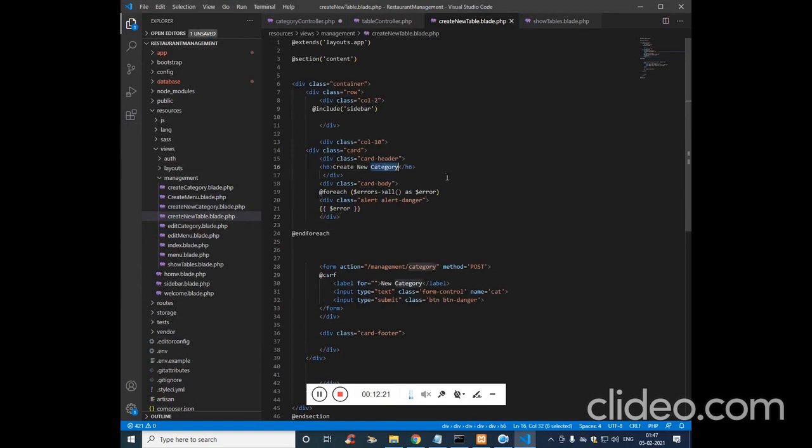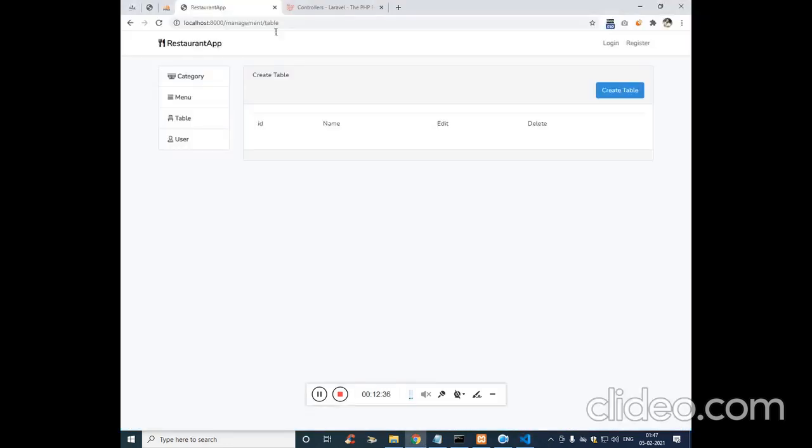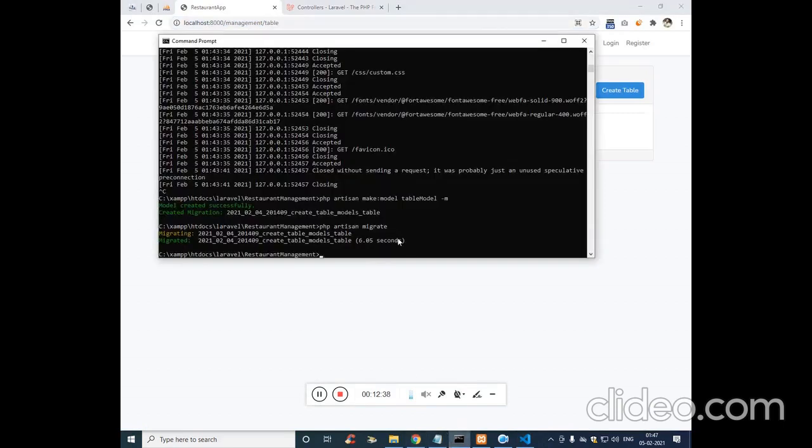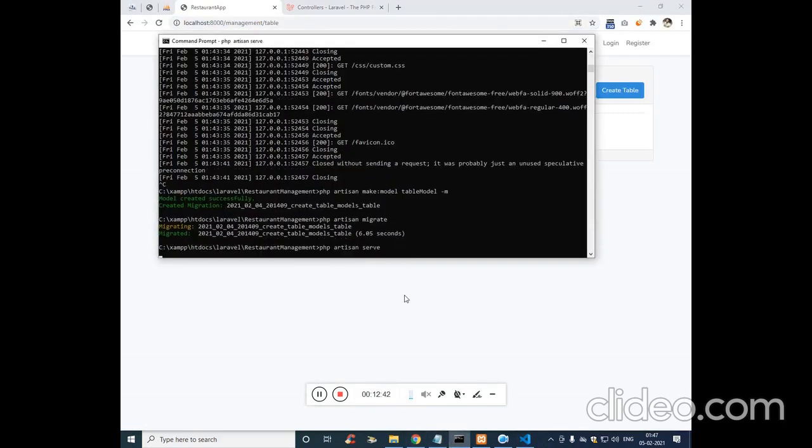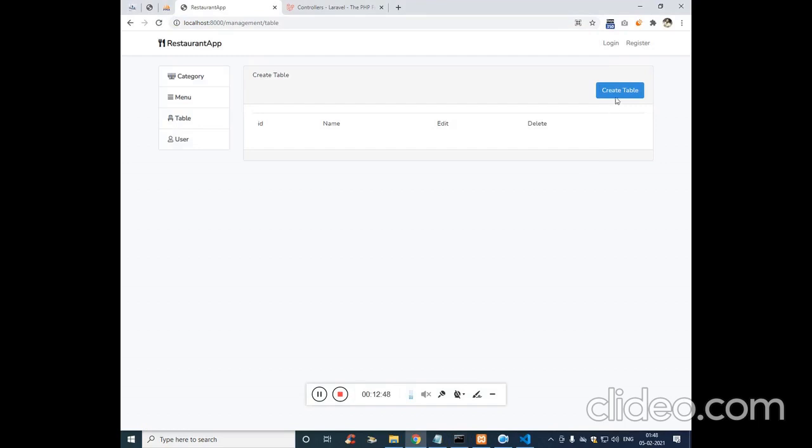Now just make sure server is running. Click on create table. We have to refresh this. Table, create table, and the URL you see. So you can see create new table. We can add this and click on submit, data will be added.